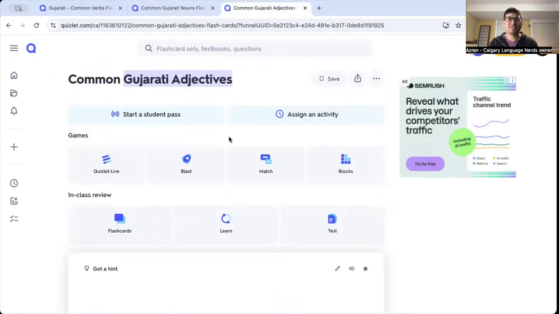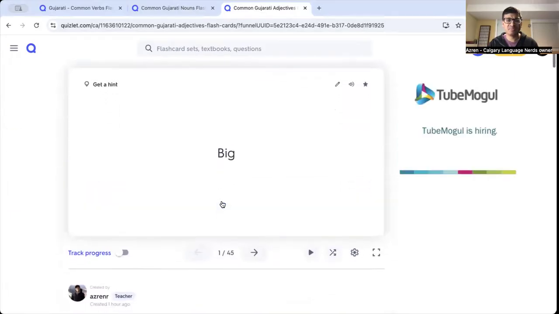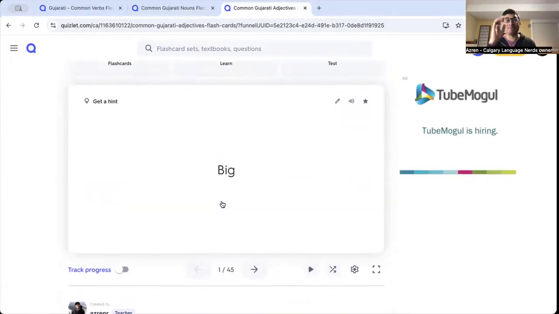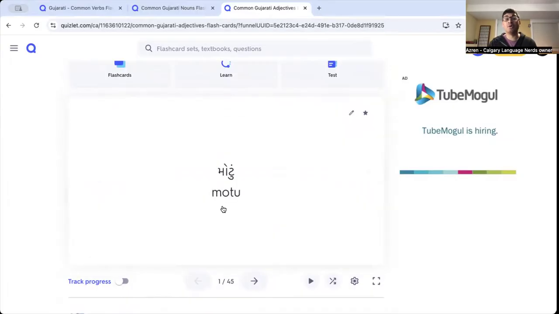We can look at some adjectives. I think there's 30 of them. Nope, more than that. 45. Great. 45 adjectives. Here we go. Oh, by the way, for the adjectives, many of them end in u. Motu, for example, for big. If it ends in u, very important: there's more than one variant of that adjective. I have a lesson on adjectives where I talk about this in more detail.